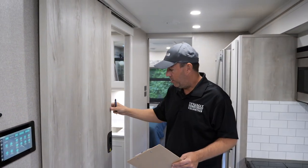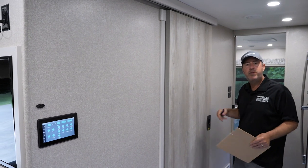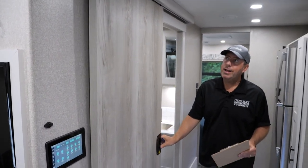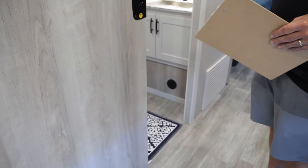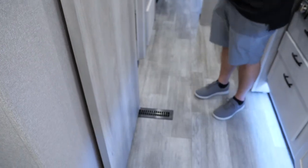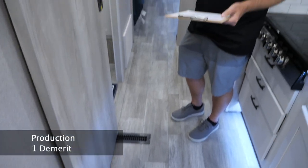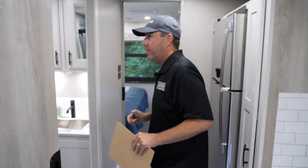I loved the sliding pocket door here — it locks into position, then you push this down and it closes off the bathroom. If you just want to wash your hands you can leave it open. I did give a demerit to production: when I got this it was dragging on the plastic guide at the bottom. I had a small pair of wire crimpers and there are tiny nuts at the top of the door — I was just able to turn those enough to raise the door off the track. Both pocket doors were dragging; I hit them for two demerits for not being adjusted as cleanly as they should.